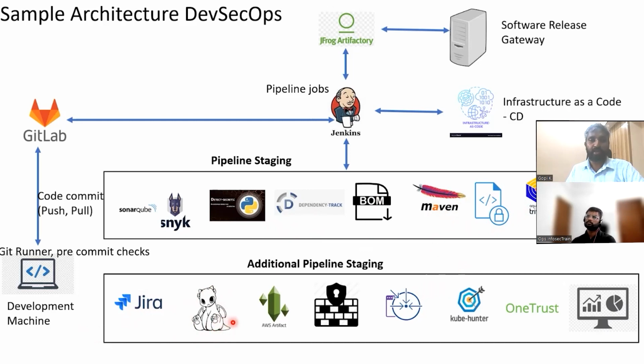This tool also will provide support to integrate with the CI/CD pipeline. The threat model, risk assessment, and all, we can use this tool. We can integrate with the pipeline and we can monitor that. Again, the AWS Artifact. So there are multiple tools for security compliance and all. We can use these tools and we can implement.